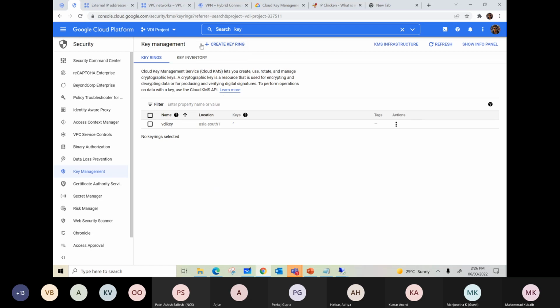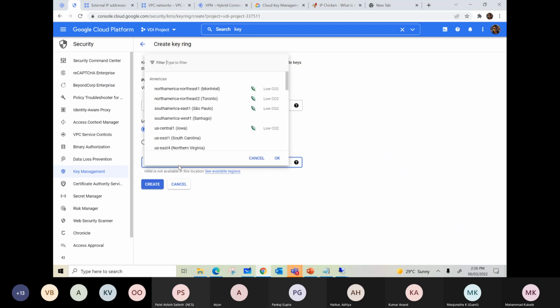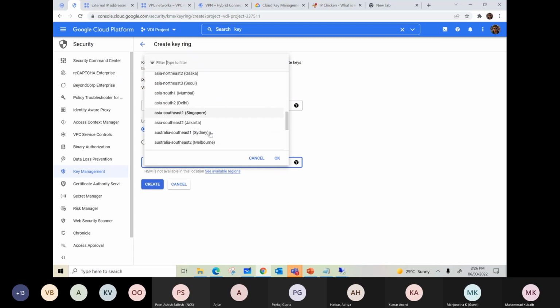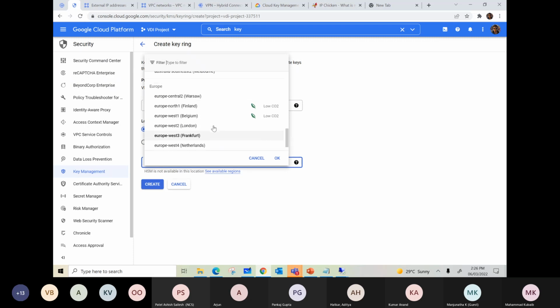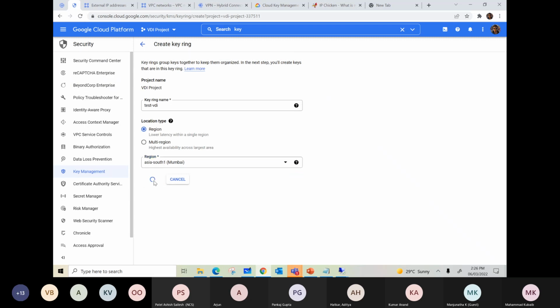This is nothing but, in the Azure world, Azure Key Vault. So here you need to come and create a key. Test VDI. I'll put it in the region called Mumbai. I'm not going to save this key somewhere else. I'll just create the key.